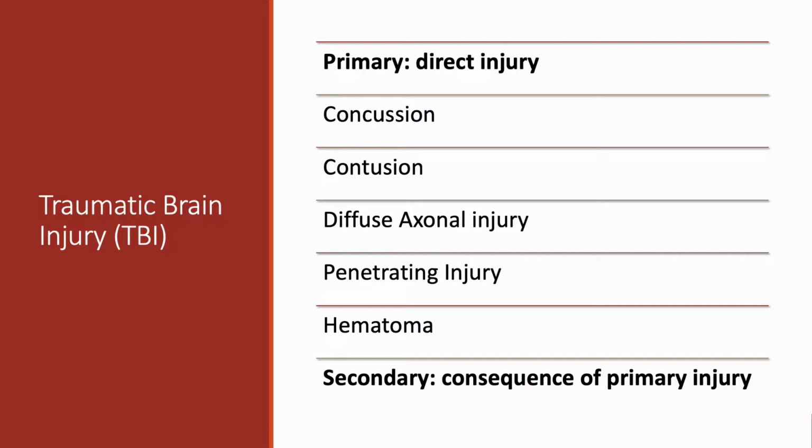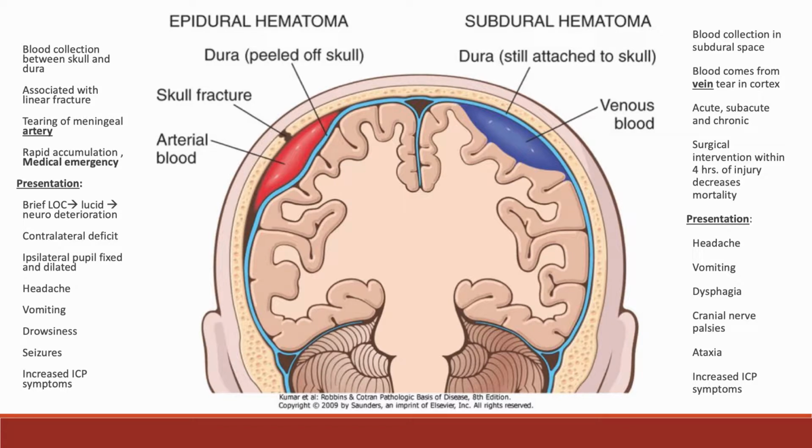So those are primary injuries, but another major concern is secondary injury. When you have traumatic brain injury, let's say you have a contusion of the brain, that by itself is a bad insult to the neurologic system, but it can be worsened if it doesn't get the proper attention for the primary problem, because the secondary consequence could be the edema and increased intracranial pressure and other things that complicate the original injury. So let's start with the hematomas that we commonly see.